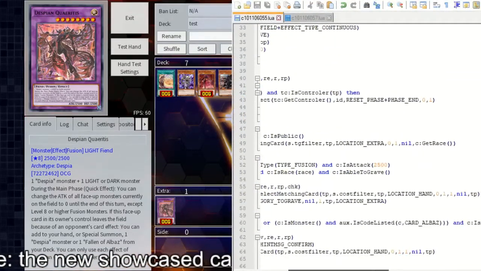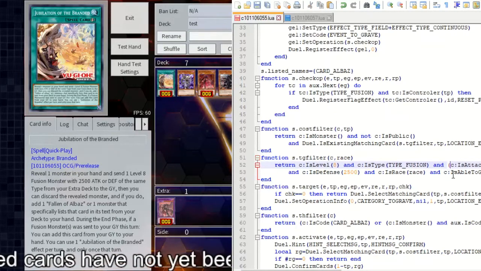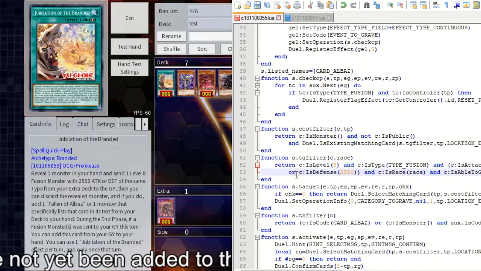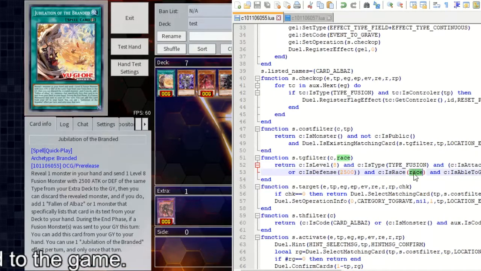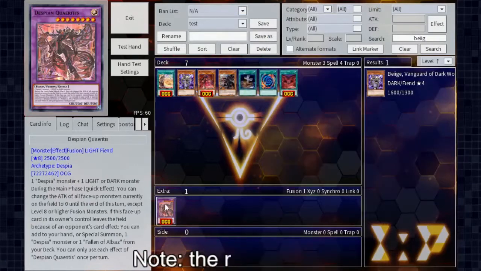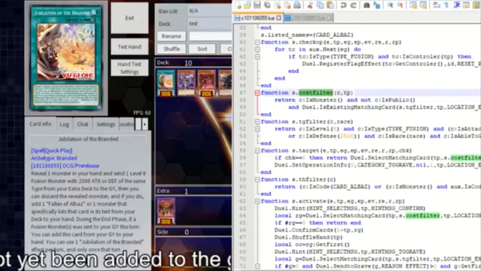Level late fusion. No, it says or. So this needs to be a little different. This needs to be an or. But level late fusion has 2500 attack or defense, is the same type, and it can be sent to grid. Okay. Right, so we're going to reveal this, send this, then we can discard this guy if we want to, and if we do this.